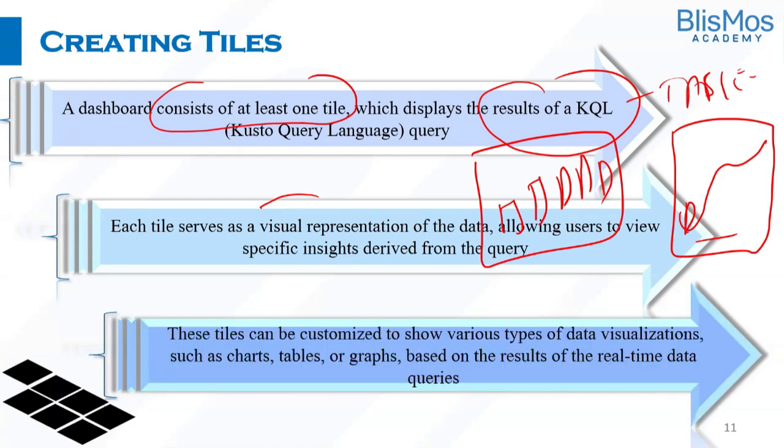As an editor, it is up to you what kind of graph you want. Do you want a bar graph? You want a heat graph? You want a line graph? Or you want a graph with GPS? Or what kind of graph do you want? Okay, so it is up to you. It all depends on the data, to represent all these things in different visual charts, tables, or graphs. So the second step is creating the tiles.